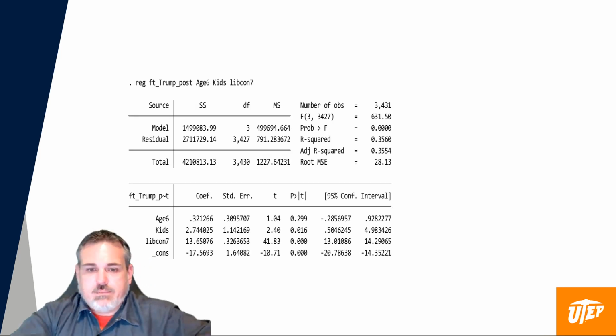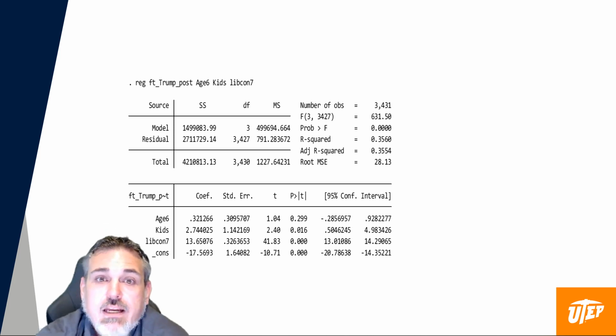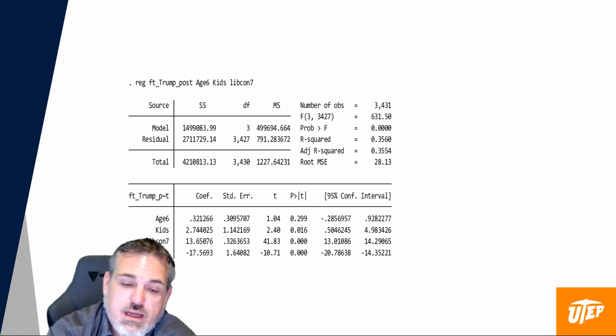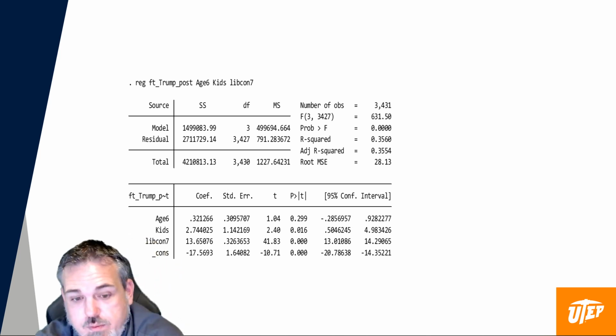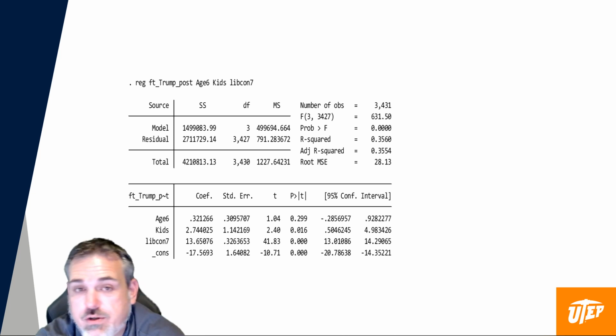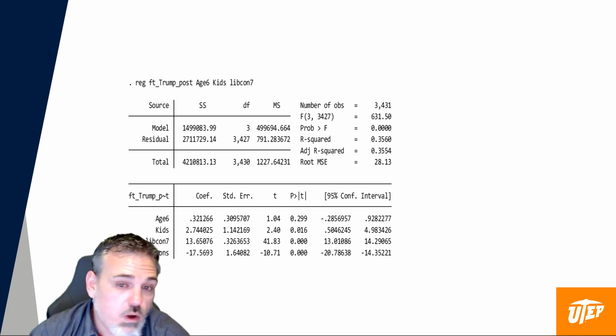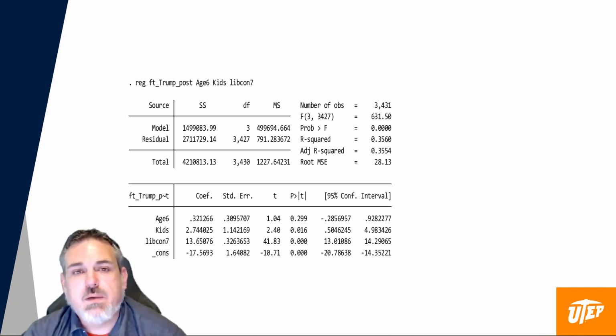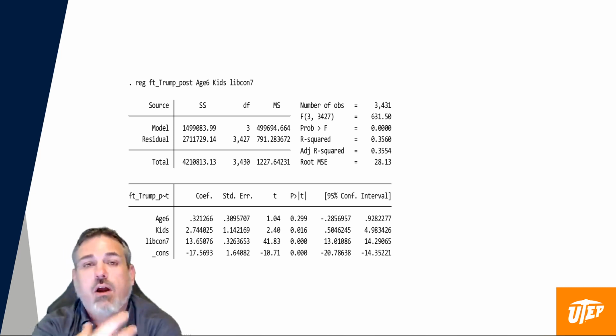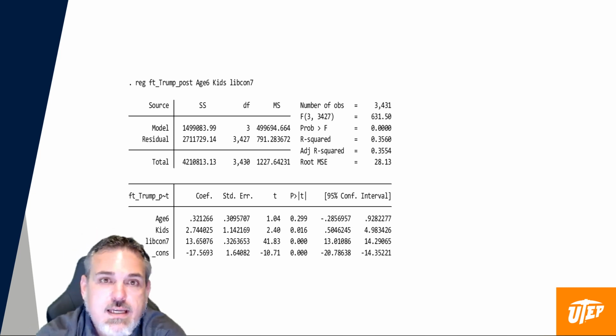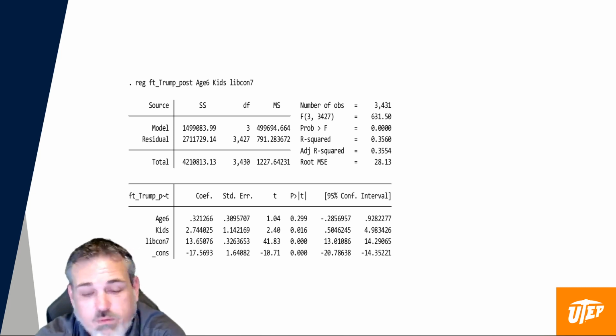Let's take a look at what this looks like. So I added one more variable to this model. Does the individual have kids or not? So we still have age measured in 6 categories. We have liberal, conservative, measured across its 7 categories. And we have a dichotomous variable. It's a variable that can take the values of 0 or 1, 2 values. Does the respondent have kids or not? So using our 1.96 rule on t-scores, we can see that kids, 2.4, is above 1.96 and therefore has a statistically significant effect on the outcome.